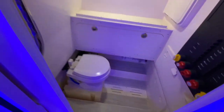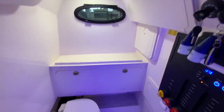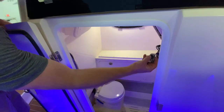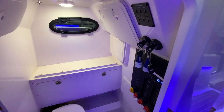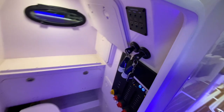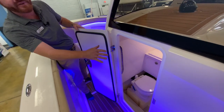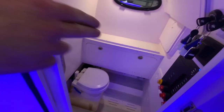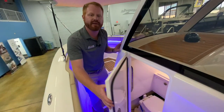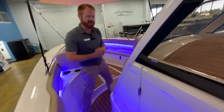Great access into the center console — one, two, three adults can be inside here. Kids can escape a thunderstorm. You have a remote control for your lights and digital battery switches on the boat, works from about 100 yards away, so you can be at a restaurant eating dinner, turn your boat on when you're done, turn on all the blue lights. You've got overboard discharge and a porcelain head down there. The batteries are kept in the center of gravity inside that compartment, high and dry away from salt water. Scouts spend extra money making sure the weight is centered and all the electrical is protected from salt air and salt water.